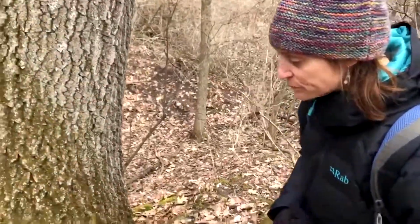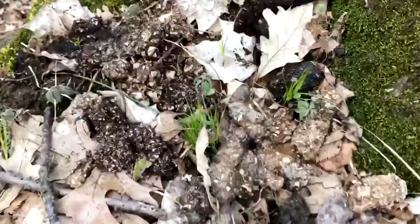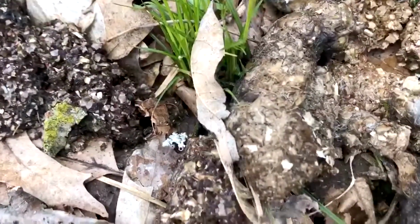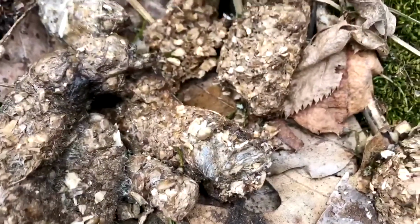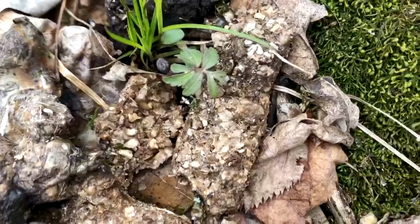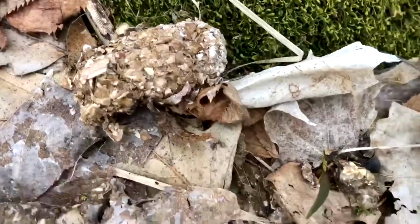Then we decided to dig a little deeper. We got a stick and looked through the scat a little bit from a nice safe distance. And here's what we found. We found lots of things that river otters would like to eat. Shells from crayfish. That was probably the most obvious thing we found, and it made us think that this is certainly an animal that uses the river and finds food in the river.